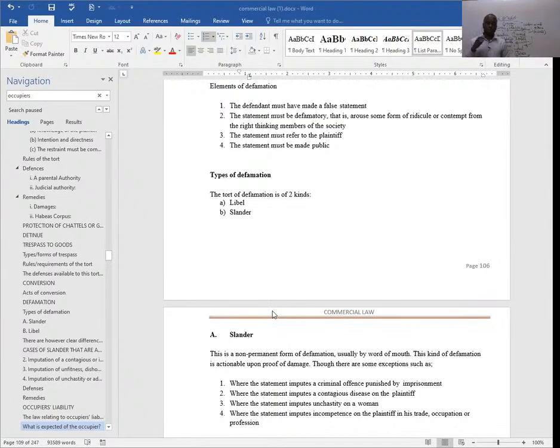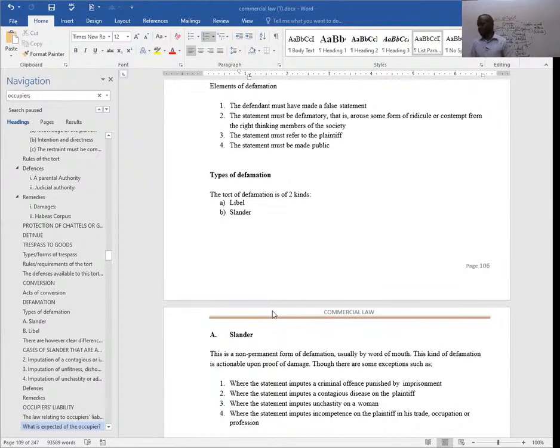But you know, by word of mouth, maybe someone mentioned the statement while other people are not actually there. So gathering the evidence or gathering the proof might not actually be very easy. Or maybe someone can just accuse another person, saying something about him which is not factual, yet it is not true. So you must actually be able to prove before a court of law before you can accuse someone of what you are calling defamation by slander.